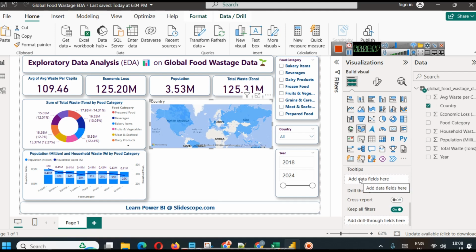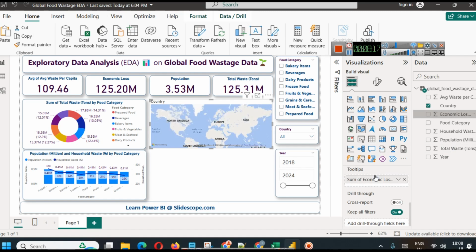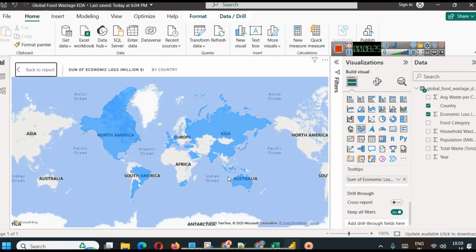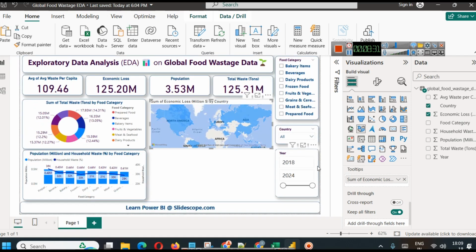What we can do in tooltips, you also have a tooltips option here. Let's say you want to show economic loss by country. So we can bring the sum of economic loss into tooltips, but still you don't have any type of visualization here, like where it is more, where it is less.